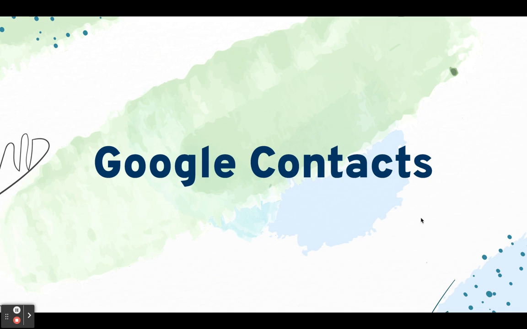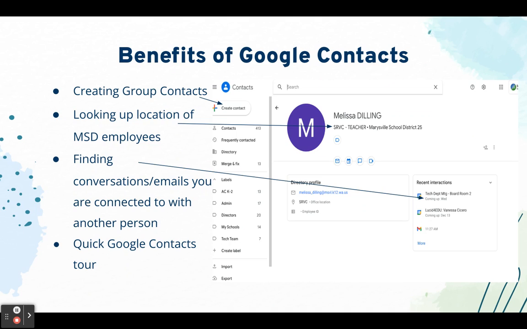All right, so let's talk briefly about Google Contacts. Once you open up Contacts, it is the blue circle with the little figure icon of a person inside that blue circle. There are two different ways we can access it: either through the waffle or, on the right-hand side, through one of our add-ons.